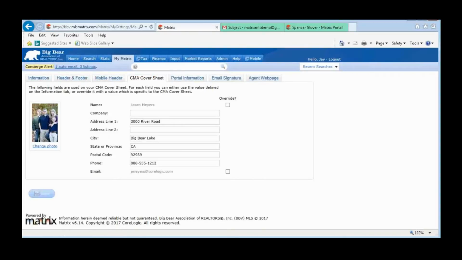In Matrix, you can create a CMA. CMA has a cover page that sits on top. Here's what elements of your branding appear on the cover page. Your contact information, once again, you can use the same photo, or you can change to a different photo if you want to do that. This, again, set it, forget it, don't ever worry about it again. But just make sure it's in place, because if you're starting to create your first CMA in Matrix and you don't have a picture or logo there, well, maybe you're not branding yourself as well as you could. Maybe there's contact information that you didn't put here. Again, you're not branding yourself as good as you possibly could.